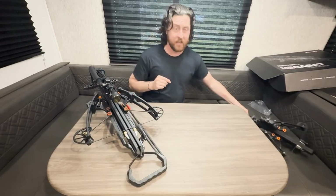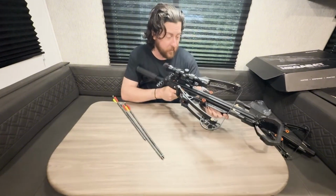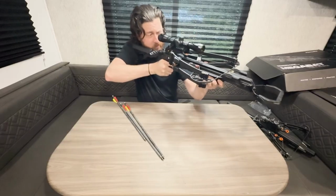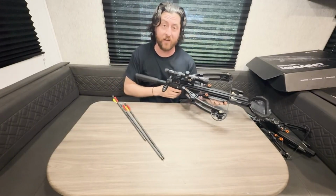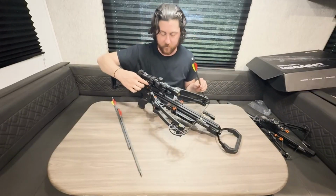But in a class of its own is the freaking MegaBat. This feels, I mean, this feels like military grade. I wasn't in the military or anything, but it's my way of saying it feels badass to hold. I love that it comes with the scope and mounting Picatinny rail.